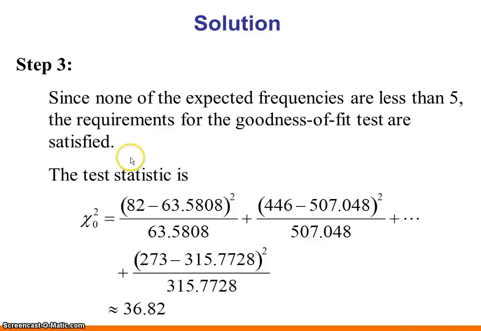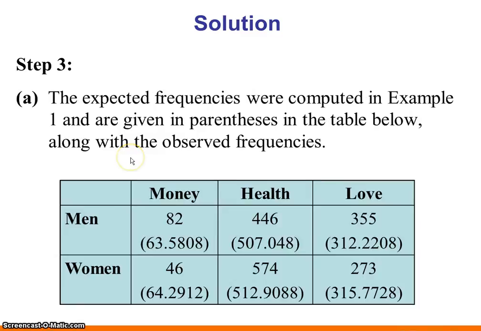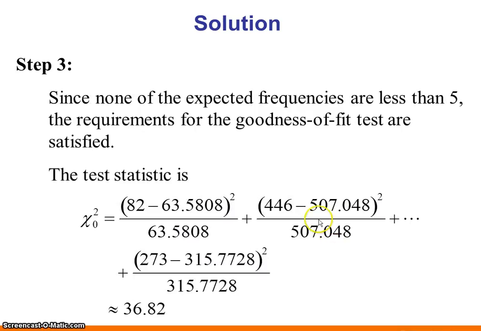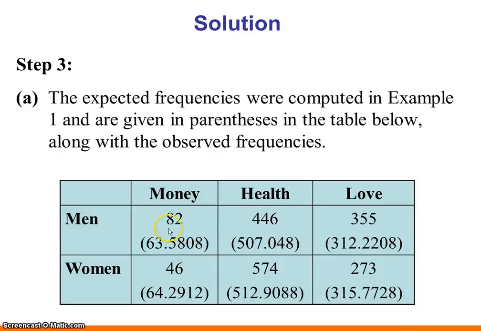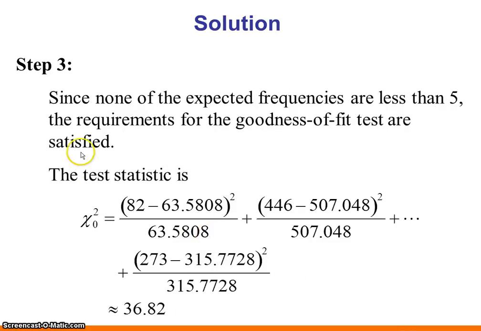And then these would be the observed statistics on the top, and these would be the expected frequencies, expected values on the bottom. Put those into your test statistic. So again, in this case, you're basically taking the difference between this and this and this and this, and then you're squaring each one of those differences and then dividing by the expected value and then adding those together. So if you calculate that, that will give you a chi-squared statistic of 36.82.